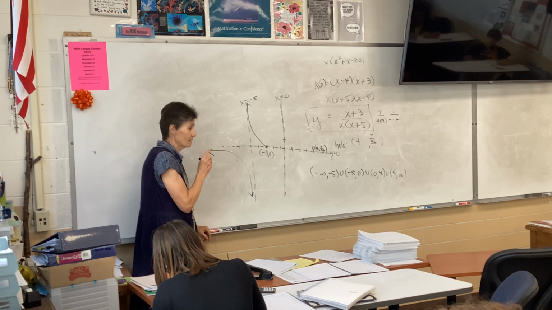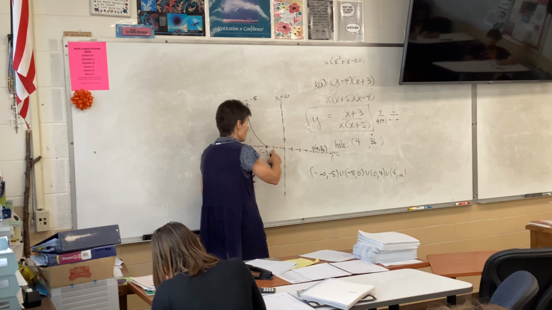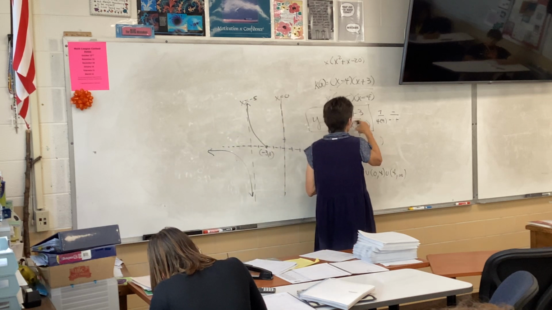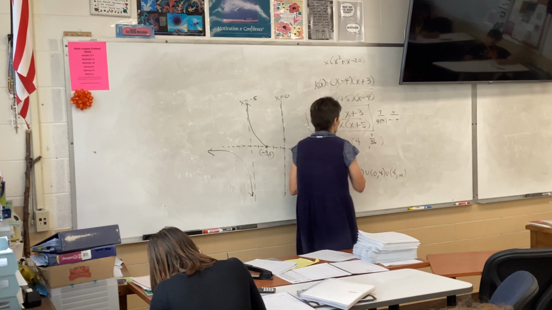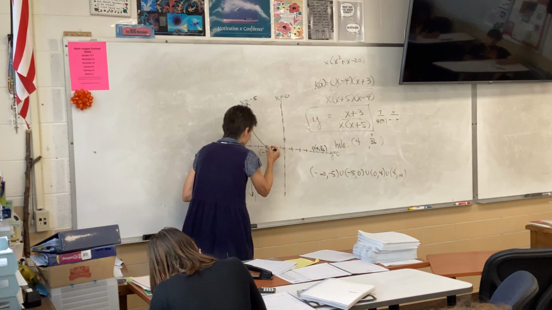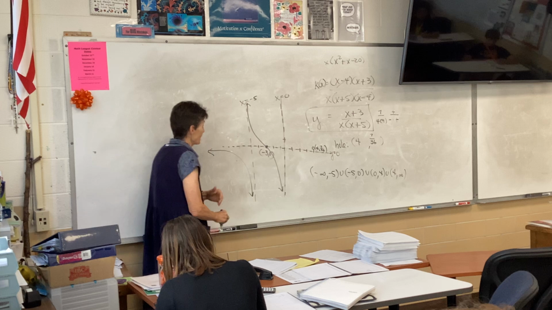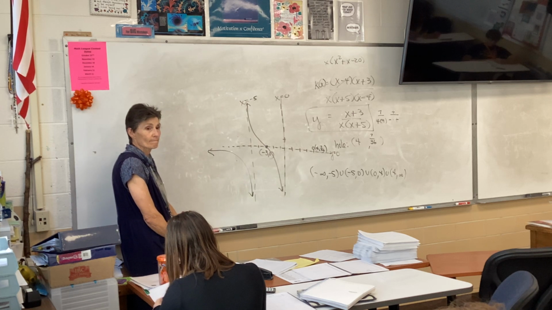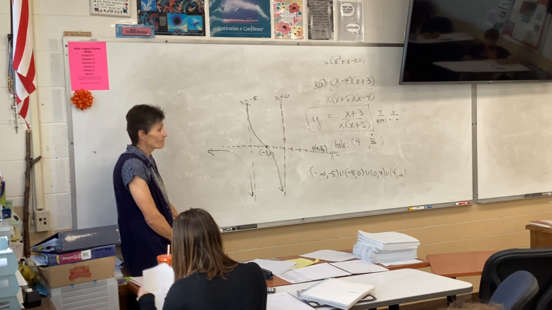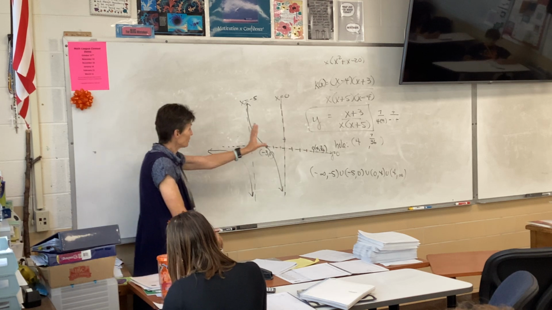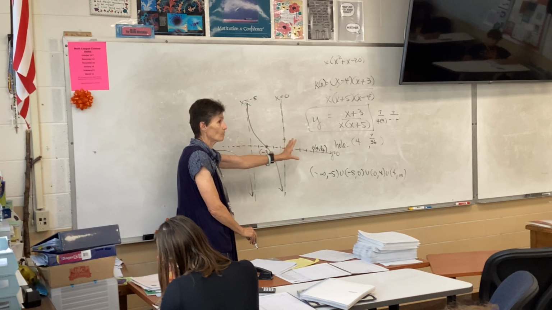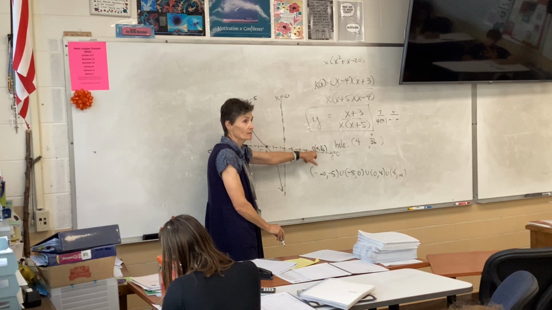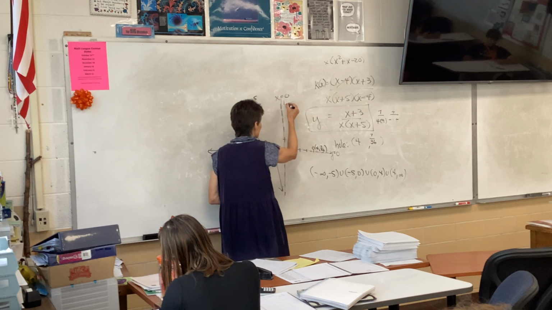Now I have a feeling what's going to happen over here, but let's double check it. Let's put in negative 2. If I put in negative 2, I am indeed going to be negative. So I get a shape that looks like that in there. You okay? And then what do you think's going to happen over here? You should know. See, that's part of the curve. So doesn't this one look like this?